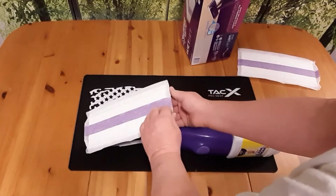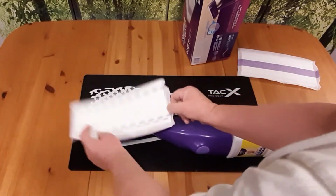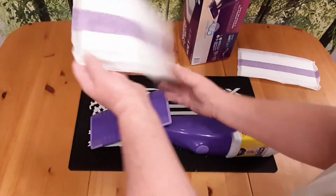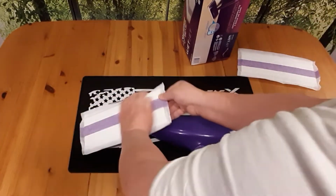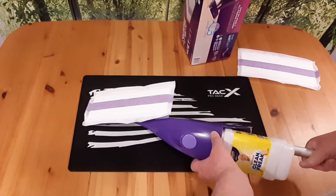Head you just go on, pull off. If you try to put them on the wrong way, it won't stick. Go like that. Now it does take batteries. I think it was 2 AAA. Now don't worry, I'm gonna keep this video short and sweet. Already vacuumed.